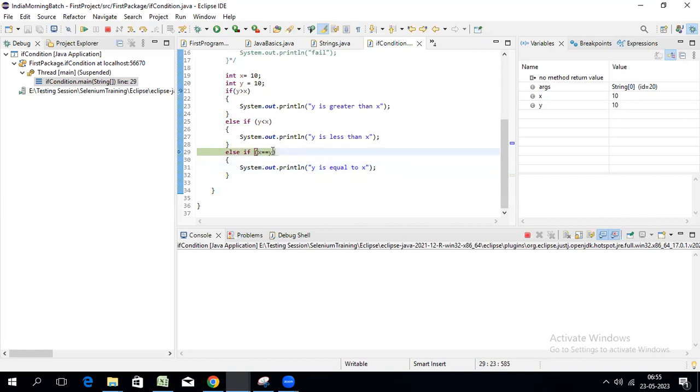Because now my condition is satisfying a third position. So it is checking the first position, not matching. It is checking the second position, not matching. Then it is checking the third position, it is matching. Assume if my satisfying condition is in the 90th position, then it has to check 89 positions and then it has to come to the 90th position.